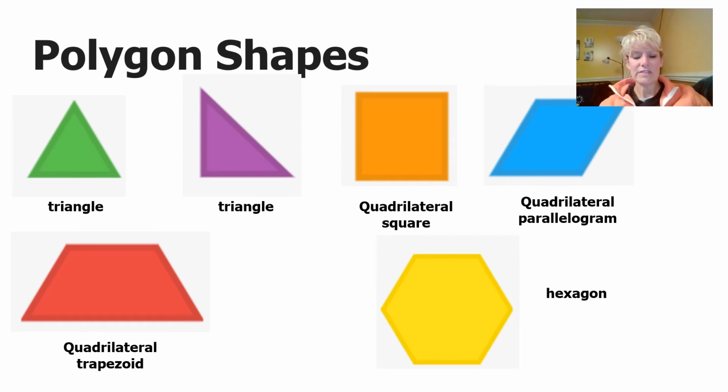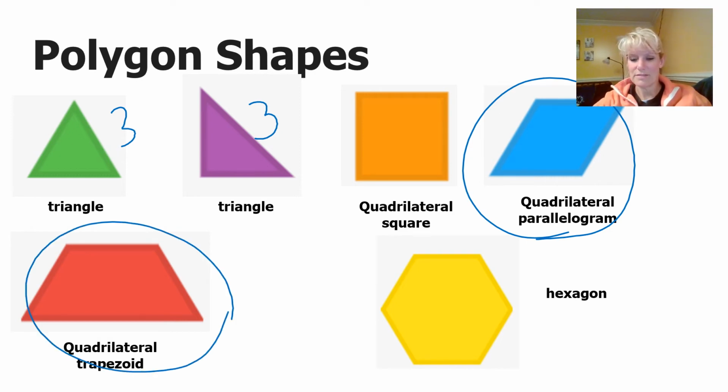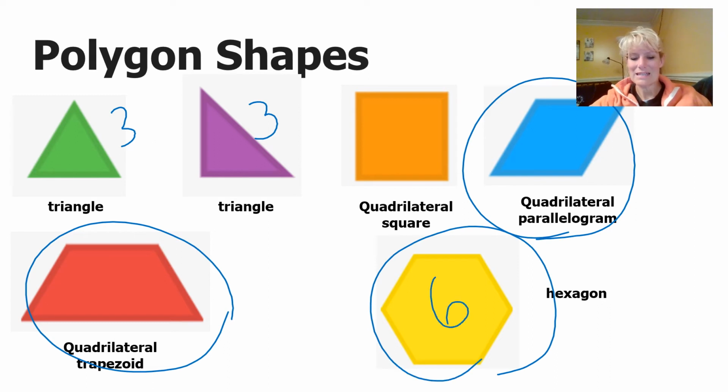Okay, I want to take a look at these just for a moment because something that I'm going to show you has to do with these particular shapes. So notice the first one, I have a triangle because I have 3 sides, 3 angles. Here is another kind of triangle. It's just looking a little different, but it's still 3 sides, 3 angles. I have my quadrilateral, which is a square. This is that parallelogram. Sometimes people might call it a rhombus. Okay, and this red one is a trapezoid. That's a fun word. And of course, this has 6 sides, 6 angles, so it's a hexagon. All right, and later on, you're actually going to be using something like that. But I wanted you to know what those were.